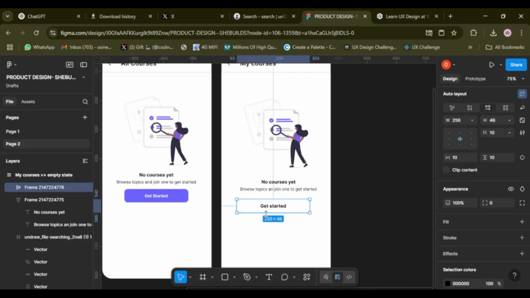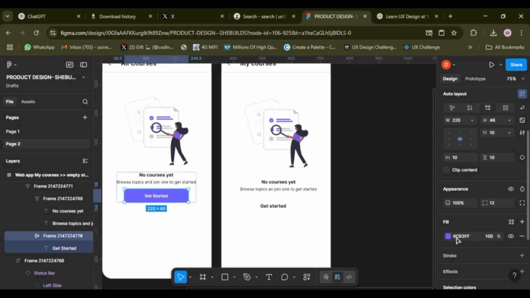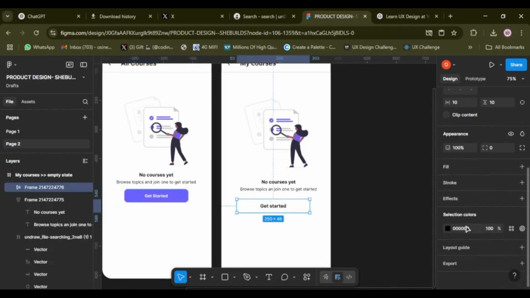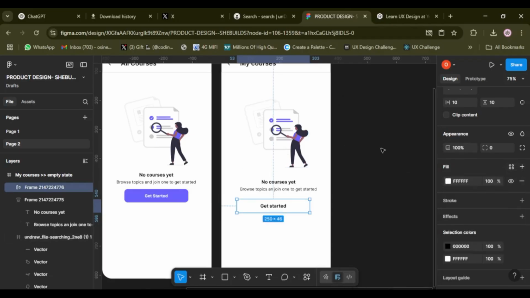So now let me look for the color. So I used this color here. When I click on this button here, I was able to see I used this color here. It's purple so that it will match the color of what I'm doing. And I clicked on the button and I click on fill. When you click on fill, automatically it's white. Whenever you click on fill, even if you have a black background, it shows you white first, then you can click on it, Control V, enter. My button is coming back now.